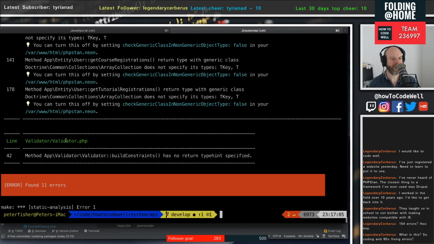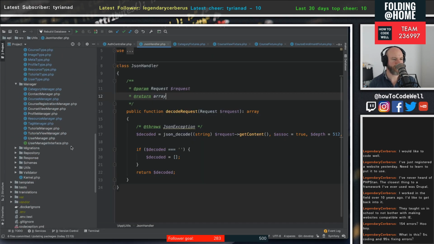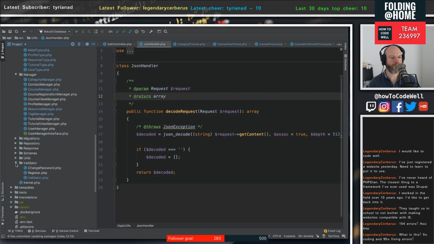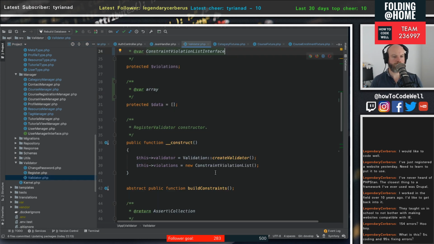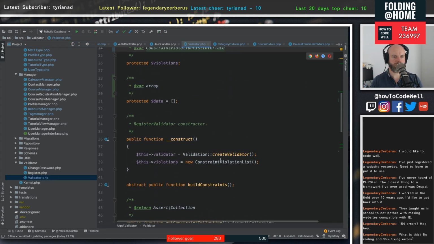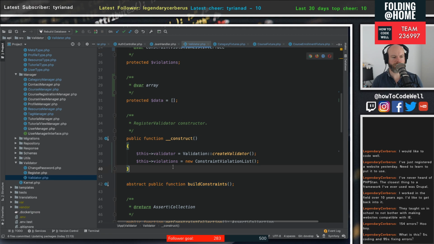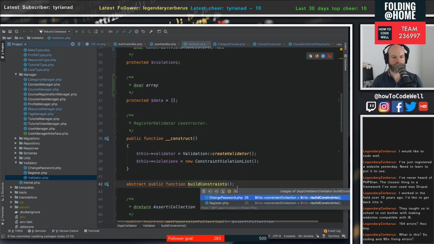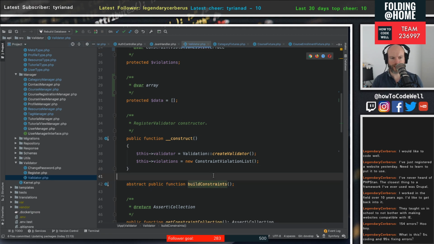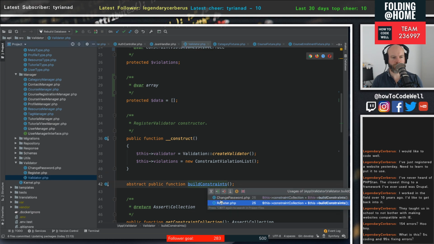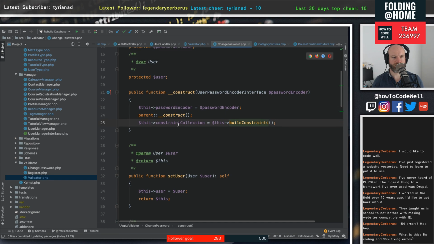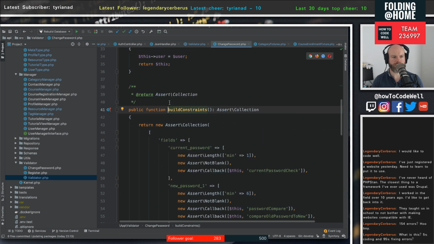So we've got validator build constraints has no return type hint specified. So this is the thing down here, which is this giant fail here. Has no return type. What is the return type of these? This build constraints is assert collection.